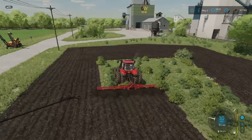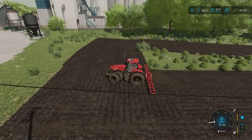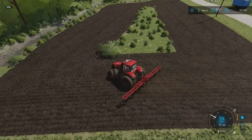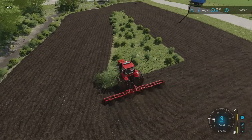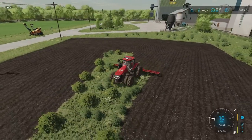It's not a bad little plot, this, for just over 11 grand. I say it's taking me a little while to clear the trees, but once done, things like sugar beet and potatoes that are quite high yielding don't require a lot of space. I mean, I could have put poplars in these, in all honesty.